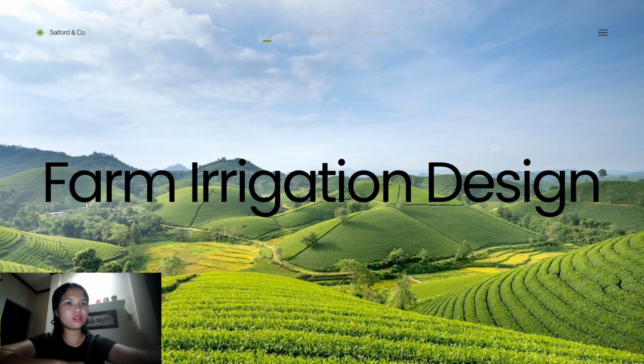So, first is computing the water discharge needed by the crops, second is designing a rectangular irrigation canal, third is calculating the horsepower of a pump, and fourth is explaining how a hydraulic ram pump works. This presentation shows how proper irrigation design helps farmers deliver water efficiently and improve crop production.